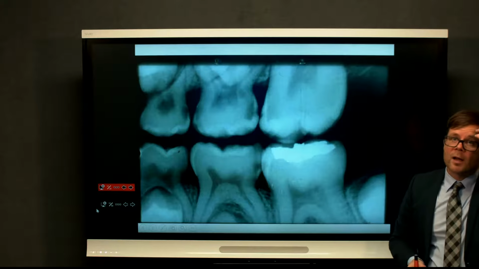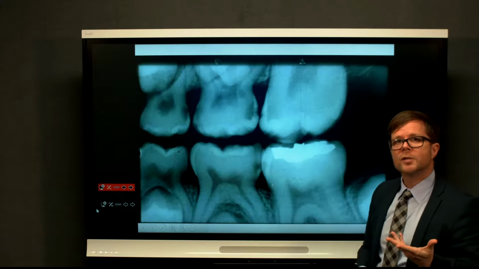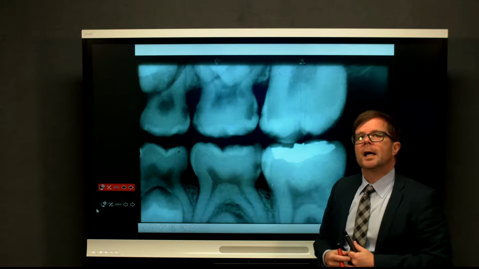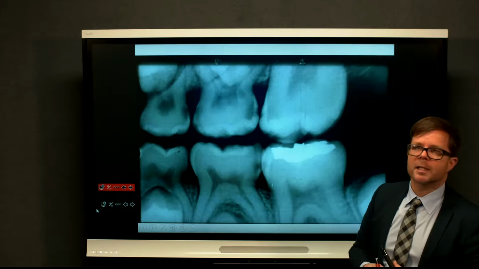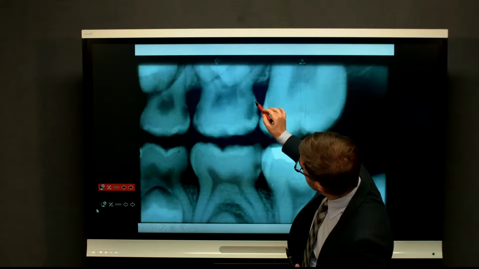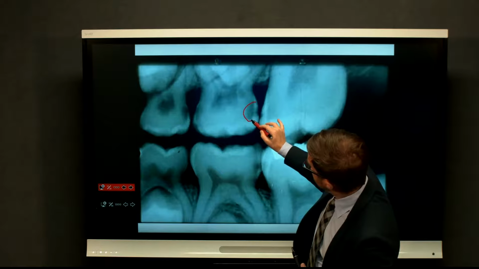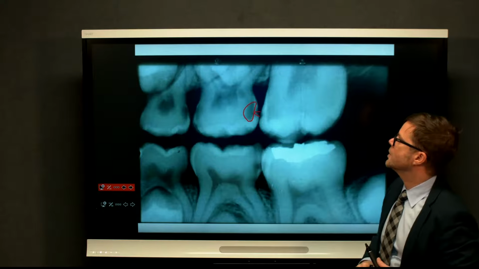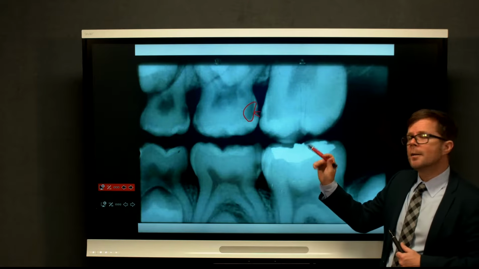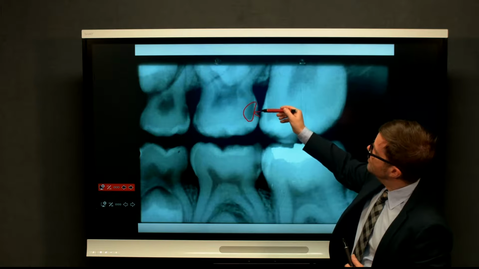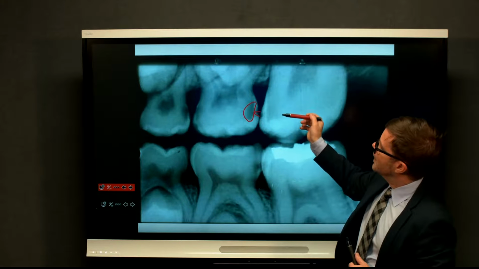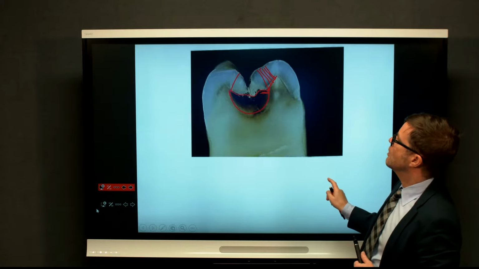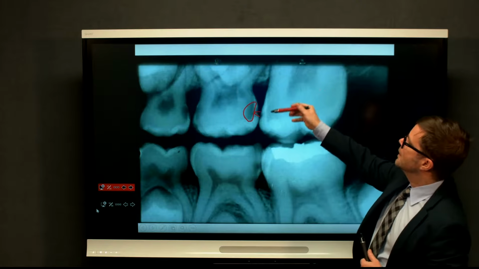Here we can see some radiographs which are showing us radiolucent areas which indicate significant loss of minerals and therefore probably significant carious dentine. So here we see a large area which is probably necrotic dentine. Here is the small cavity in the surface of the enamel. But you can see here that in order to remove this lesion, we can't actually come in from the side because the 6-year-old molar is sitting adjacent to it.